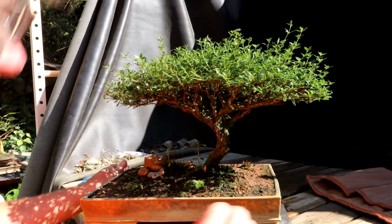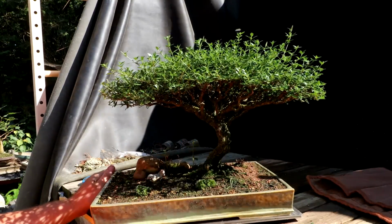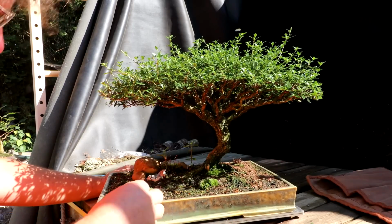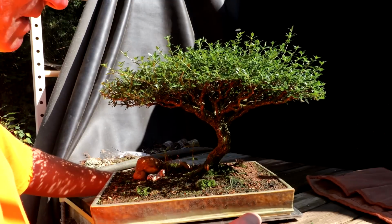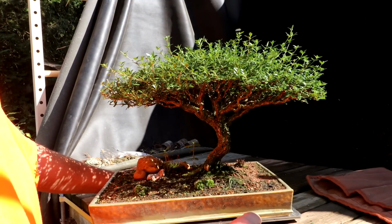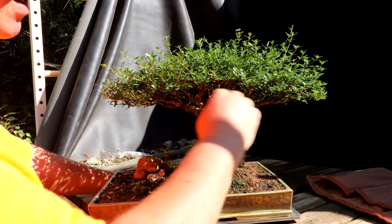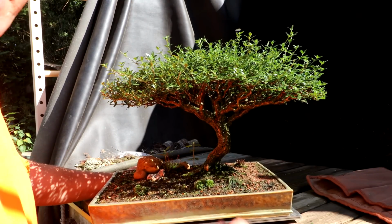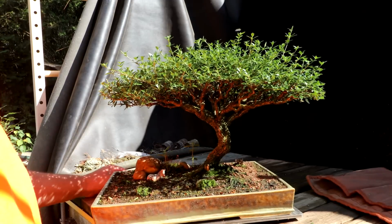So there it is from the front. It's looking better. It's getting there. When I initially started putting this curve in underneath the canopy, I thought I could do it quicker than I actually can. It's taking quite a while to get this curve shape in place. It might take several years before I get a curve that I'm really happy with.